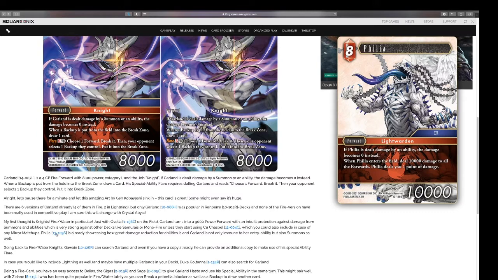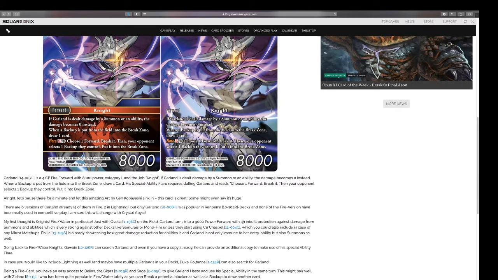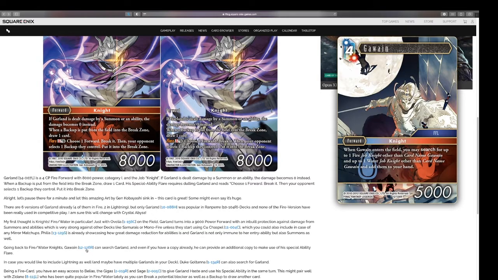And then Philia is already showing up, and he talks about Philia not being able to deal with this. So it's a good counter to the Philia game plan. Yeah, Gwen is finally going to be able to bring us a fire target other than the other Garland and Rain, so this is going to be helpful.